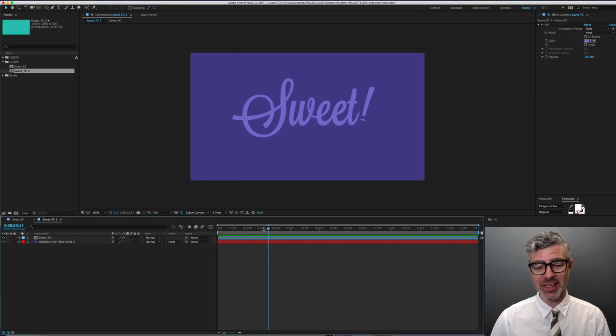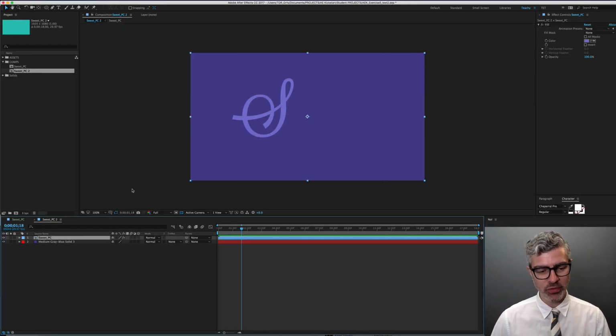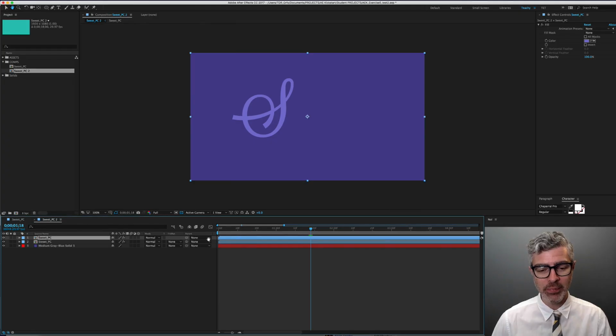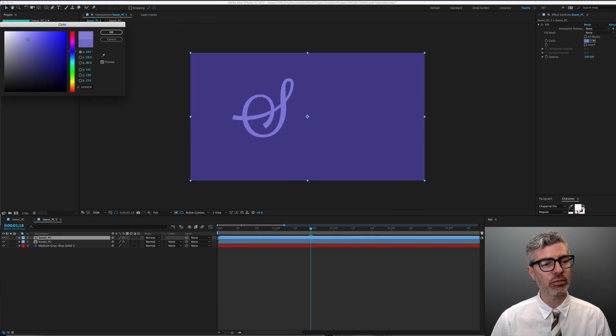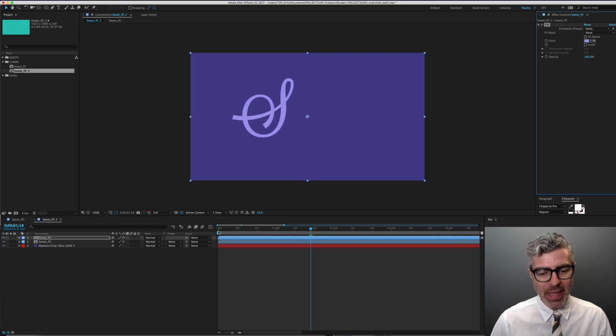But one other thing I want to show you is, say I duplicate this layer, okay? So I Command D and I duplicate it. And now I've got one on top and one on bottom. And if I take the one that's on top, right, and I give it a new color, say a slightly lighter version of this same color, right? And then I take this and I move it down a couple of frames just by hand, or actually there's a great shortcut for that.